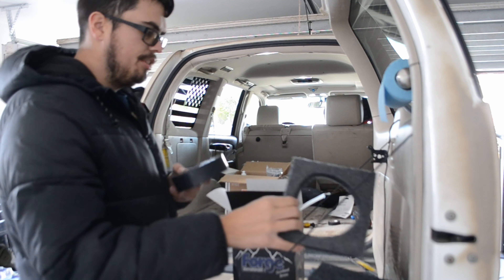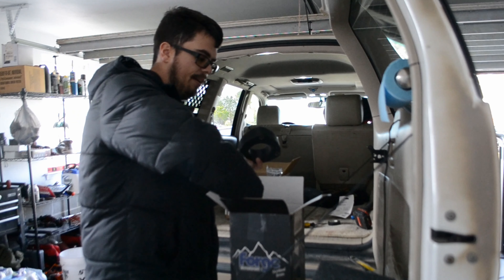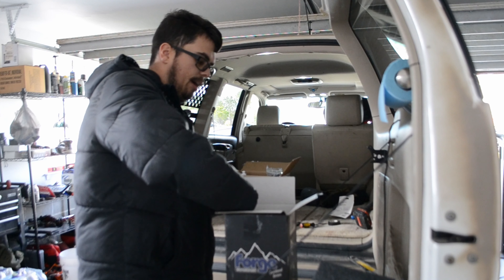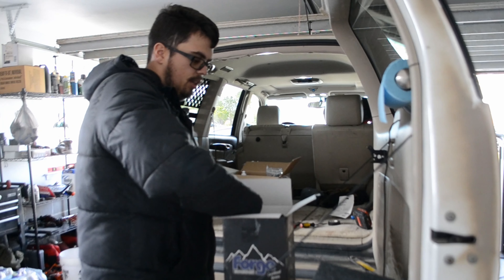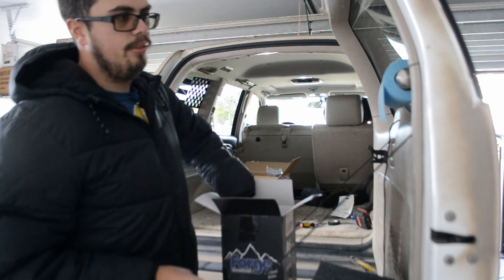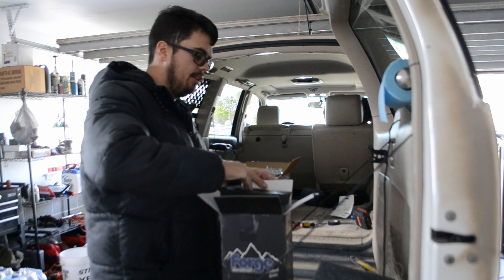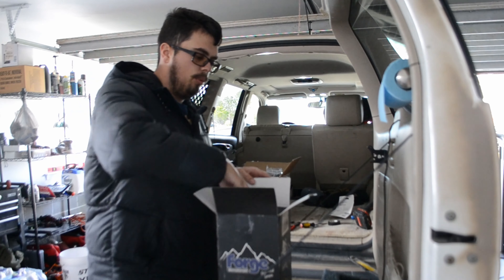I guess it really doesn't matter — it's just a lift spacer at the end of the day. But one thing I noticed is that after having it on the car overnight, the rear sat lower than the front, and I feel like that wouldn't have happened with the anodized aluminum or steel version. I don't think it was necessarily the lift's fault — maybe just worn springs on my Atlas — but I think had we had the metal one, that wouldn't have happened.